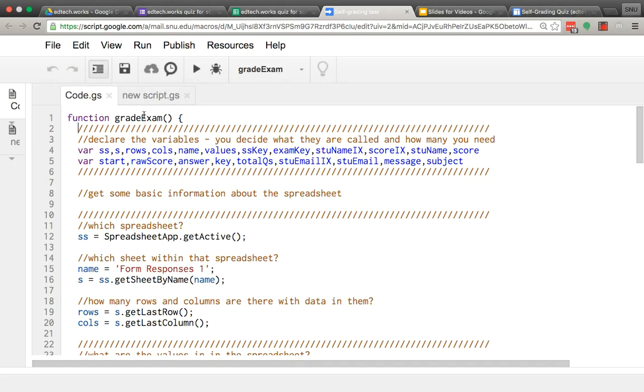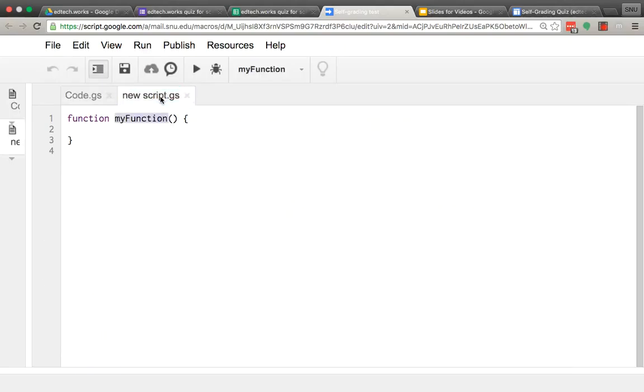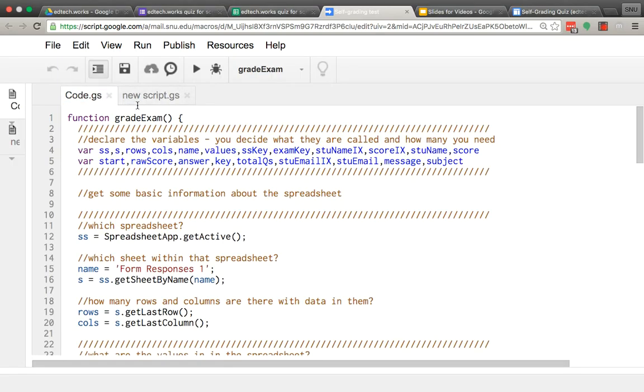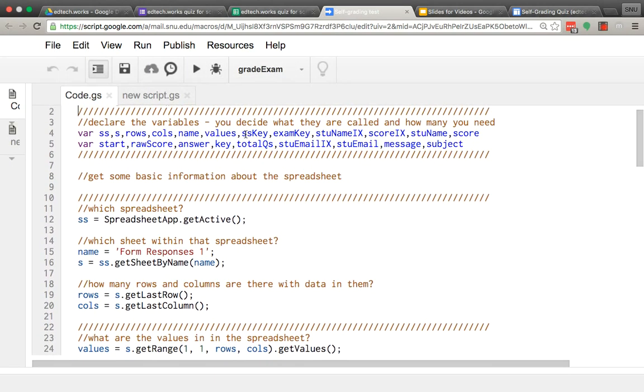And I like to capitalize that second letter. It makes it a little bit easier for me to see. That's typical in JavaScript, as you can see. And that actually is the language that we're using here, is JavaScript. So don't worry about anything up here right now. We'll talk about some of those things later. Let's just start looking at the code.